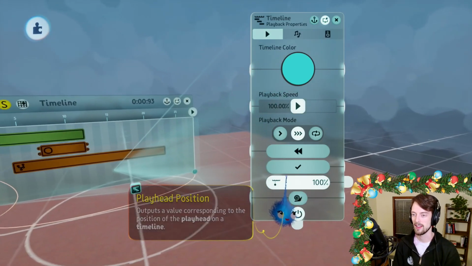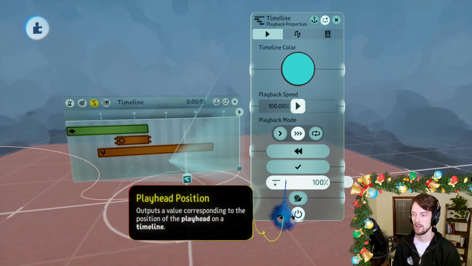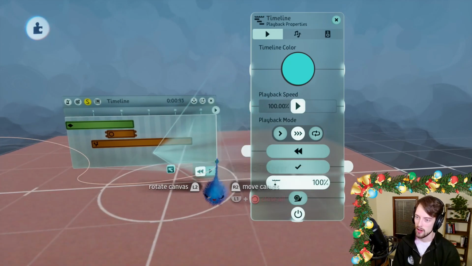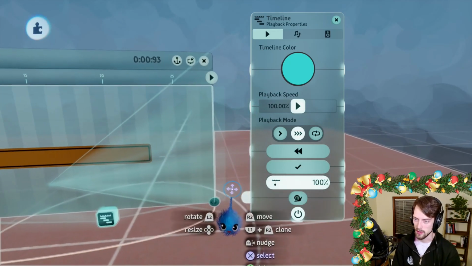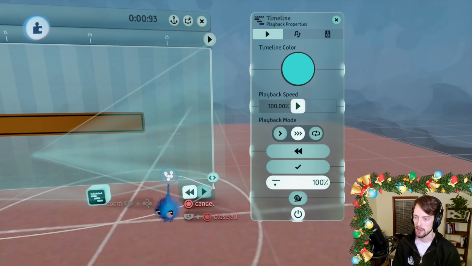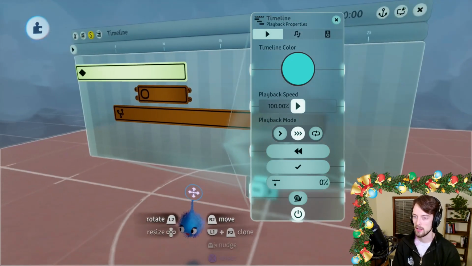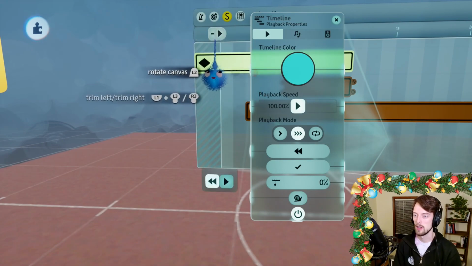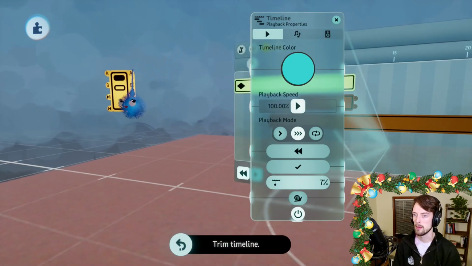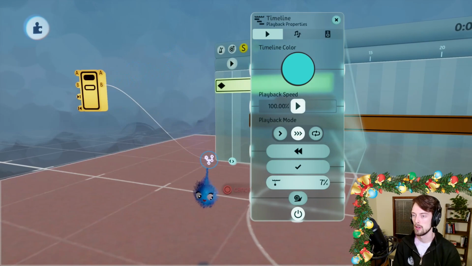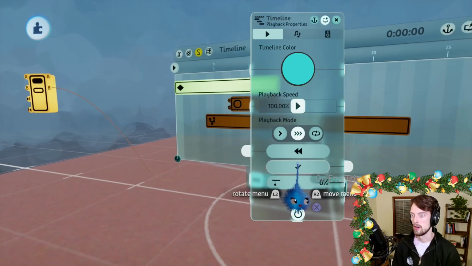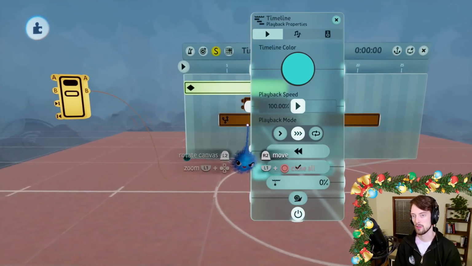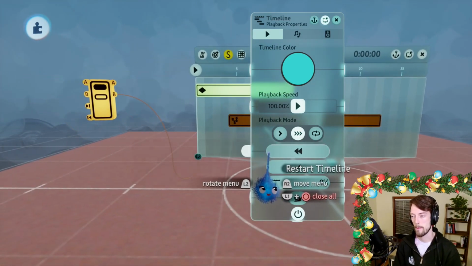You can. So that put the playhead at 100%. Oh, this is dangerous. So, yeah, the playhead, when you're wiring stuff up, oh man, okay. So you can actually control the playhead position this way.